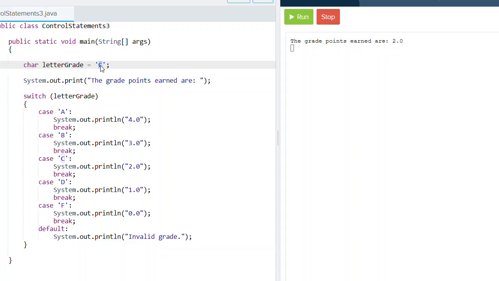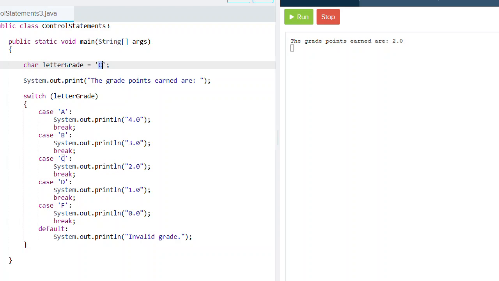So it's important to understand it looks like it's single quotation, uppercase C, single quotation, but that's not the case. That is just how we declare an uppercase C. We have to put it in single quotations. Just like when we declare a string, we have to put that string text inside double quotations. A char variable has to be initialized and declared inside single quotations, okay? So that's the same here. This is not single quotation, uppercase A, single quotation. It's actually just the char value, uppercase A, okay?